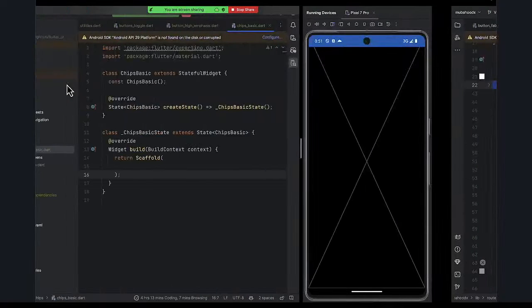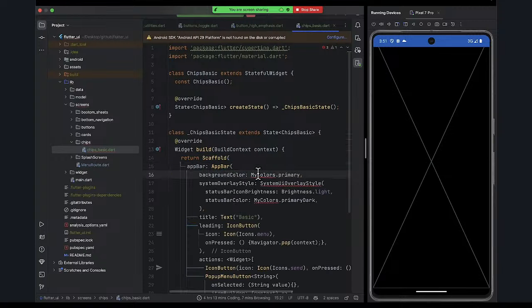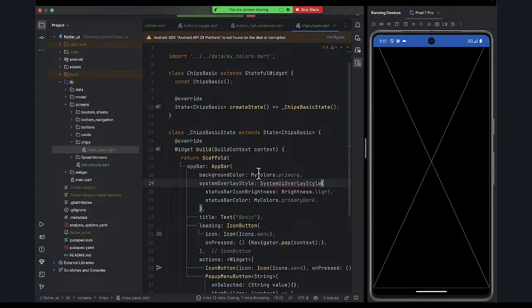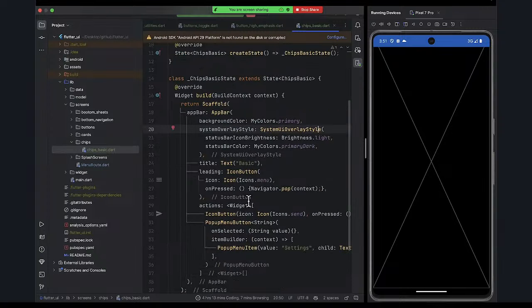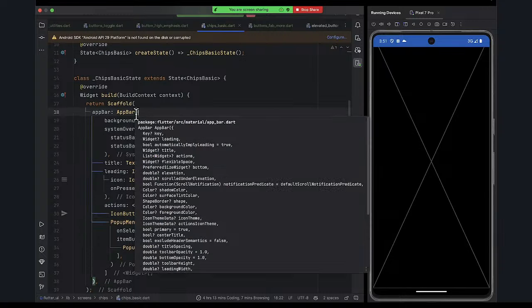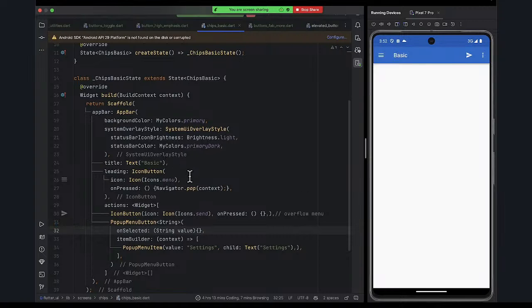I believe everyone at this level can create such an app bar, so I don't think I need too much explanation there. You can pause the video and see how I have created my app bar in my scaffold. Pause the video and study it if you do not understand how I created it. After doing that, I'll save, and then we'll have our simple screen.